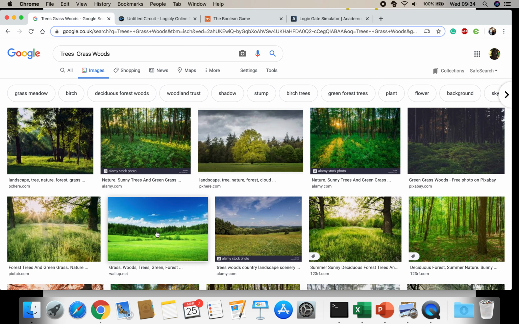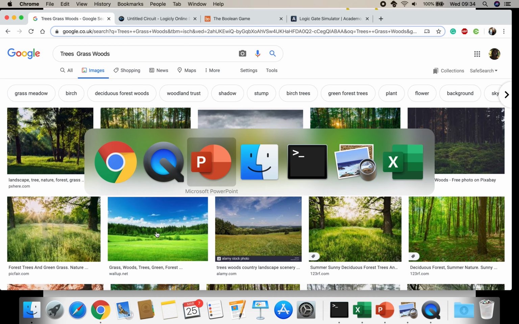But if you want it to be very specific, you have to add those AND, OR, NOT. If you want to actually exclude a few things, you can do a NOT operation. Okay, so that's how you can use it for your searches.